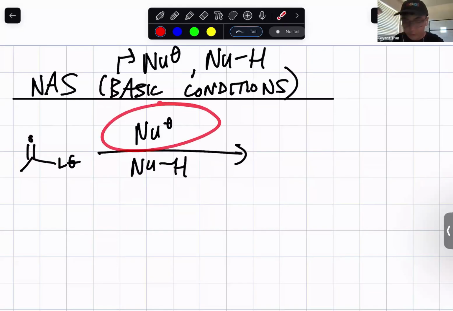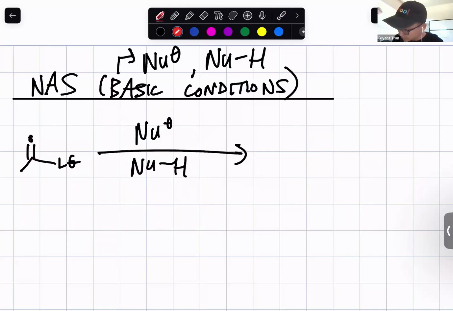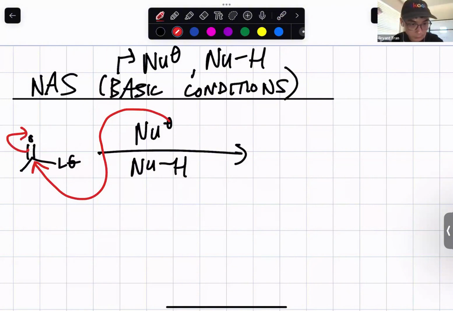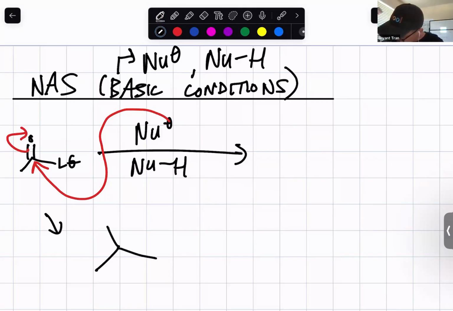This negatively charged nucleophile here is a strong nucleophile. It's strong enough to attack this electrophilic carbonyl-carbon right there. And because we're gonna make a new bond between this carbonyl-carbon and nucleophile, we have to push the double bond onto the oxygen to conserve the octet rule, right? And when we do that, we're gonna get this tetrahedral intermediate right here, where the double bond oxygen becomes a single bond O minus. The leaving group is still there.